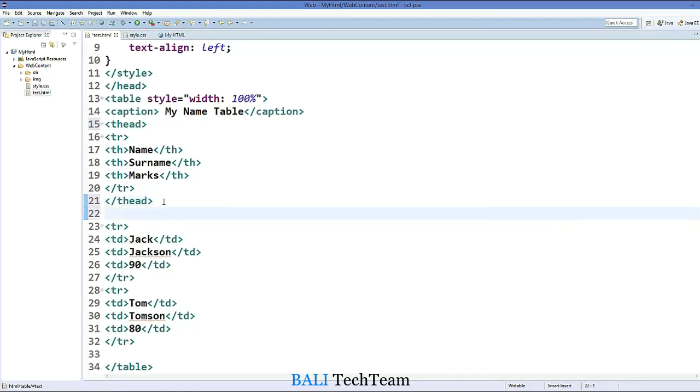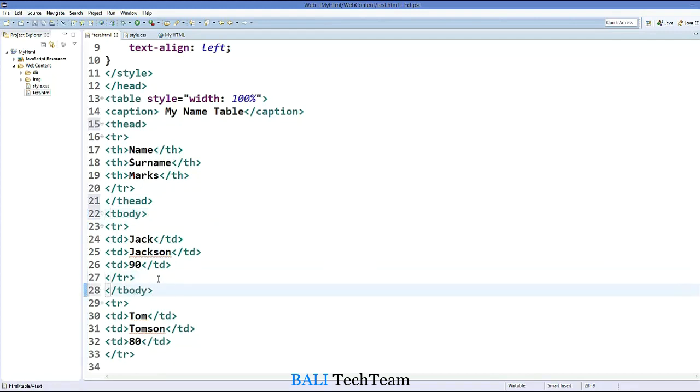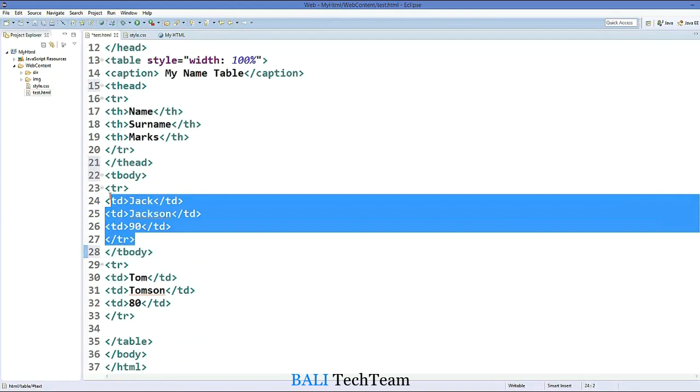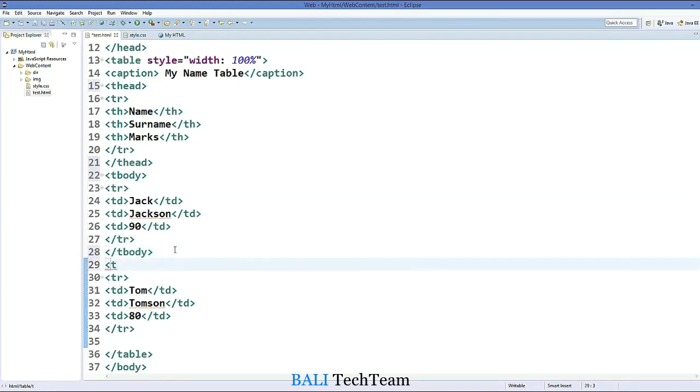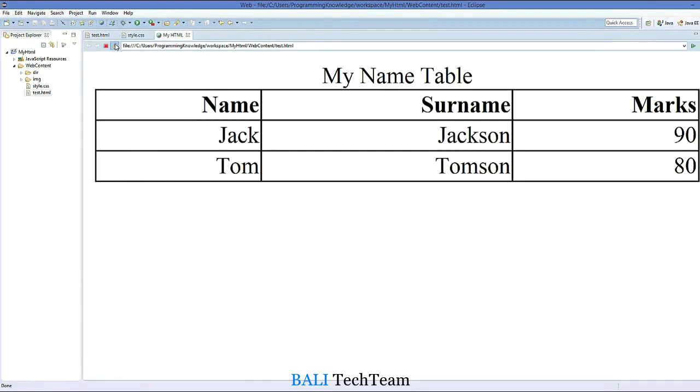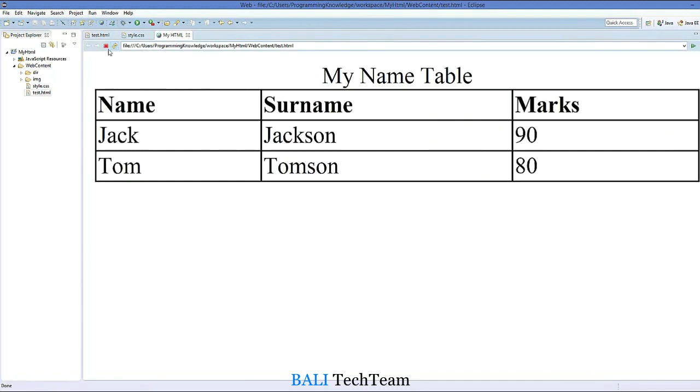Same, you can have the body, so just add tbody, and end it at the end of your body content. It can have any number of rows. For the footer, you can add an element called tfoot and end it here. This is not going to change anything in your table. When I save it and refresh it, it's not going to change anything in the table.